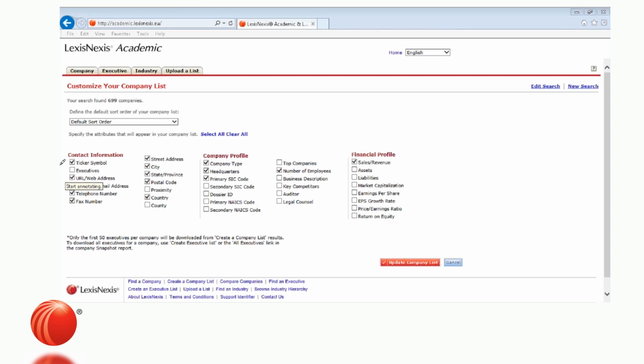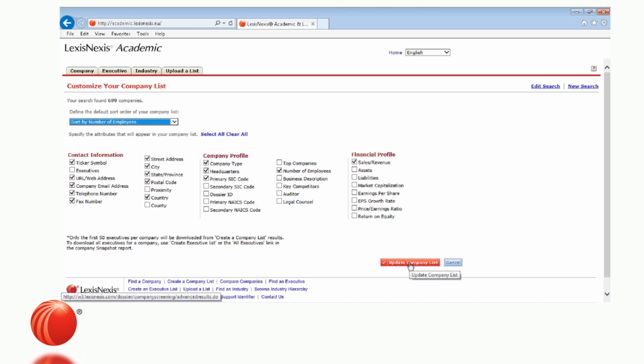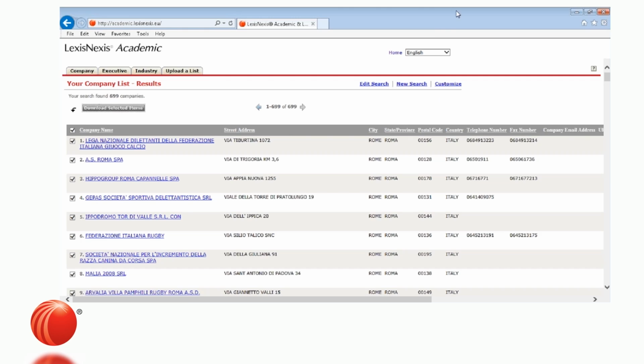If I wanted to, I could change the sorting. I'm going to change the sorting to sort by number of employees. And I'm going to click on the box that reads Update Company List. And now I will see a list of all 699 companies. And just be aware, if you want to, you may download this information into a wonderful Excel spreadsheet.